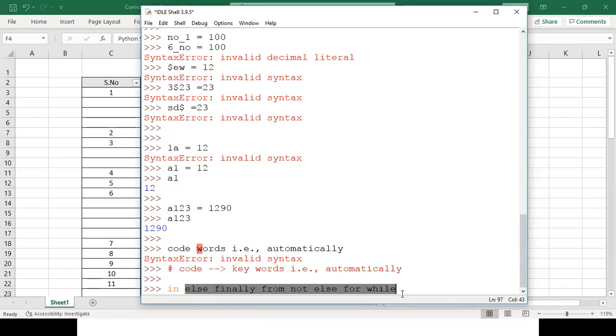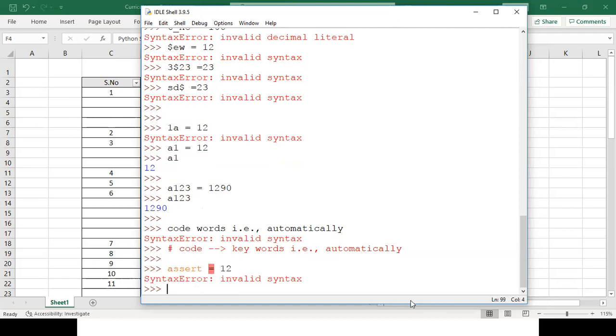The third rule is you cannot use a keyword as a variable. Let me have it like this. You see, it's an error because this is used only for the computer language interpreter. It is not for your own purpose. Variables are created for your own convenience, not for the computer's convenience.